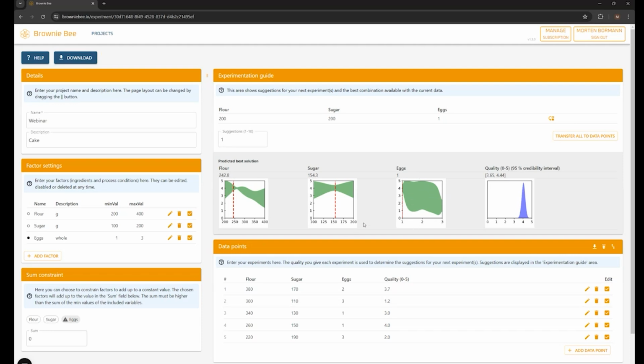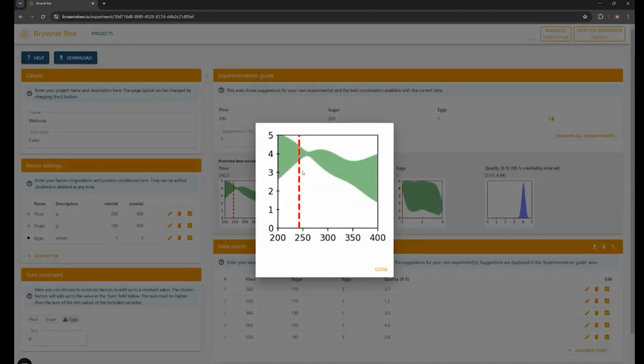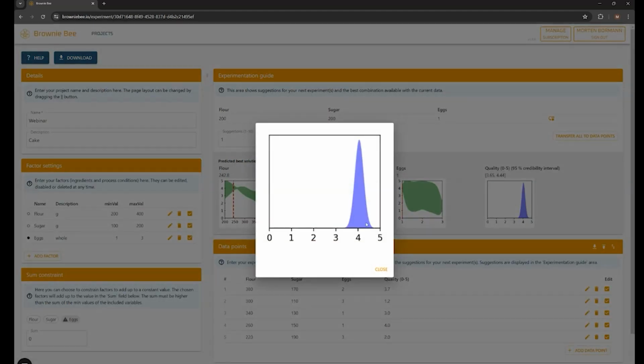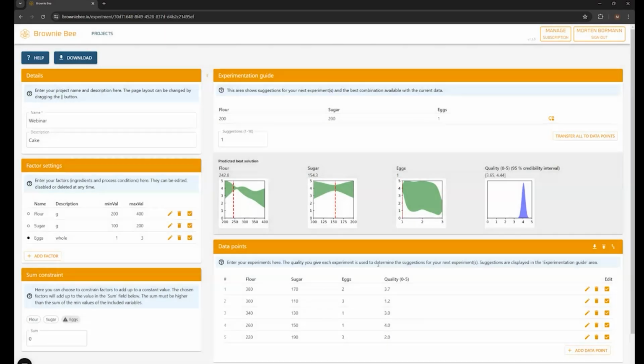But it's still very uncertain about the effect of eggs, especially at 2 eggs, because we only have one single data point that tested with 2 eggs. But right now, I can just show you that if you click, you get these figures in a bigger scale. And it thinks that if we went out and did this experiment, we would get a quality around 4, but it's not really sure because we don't have a lot of data.